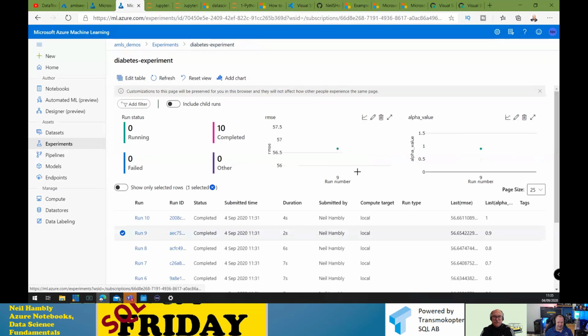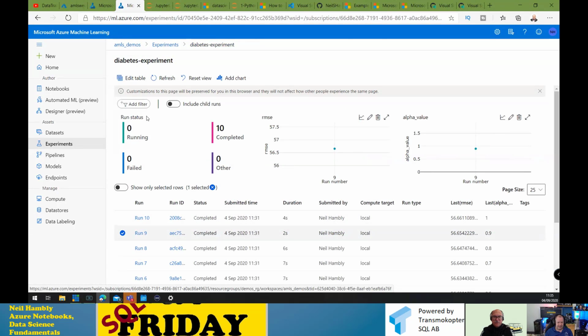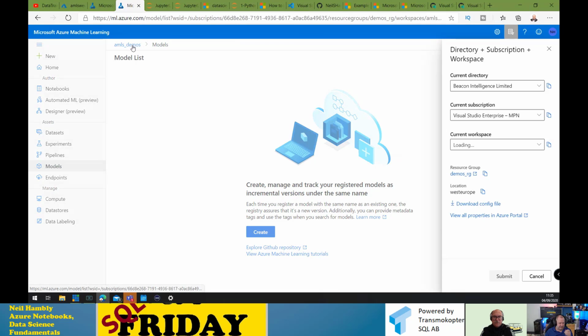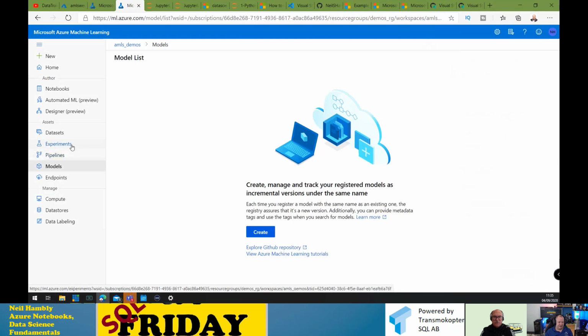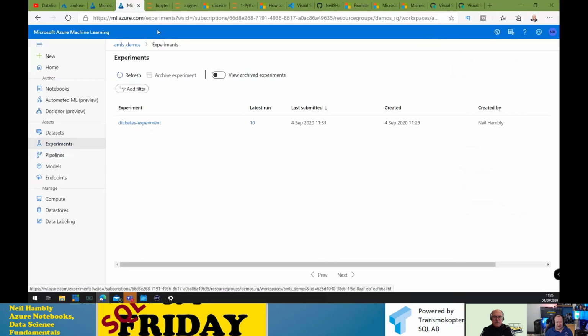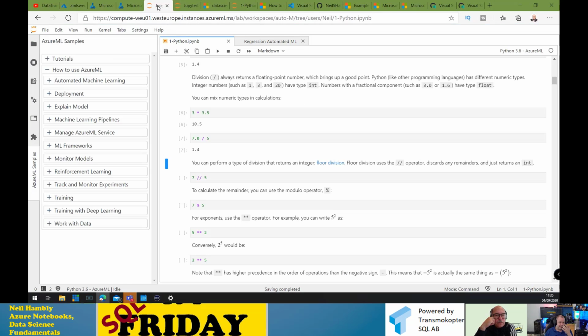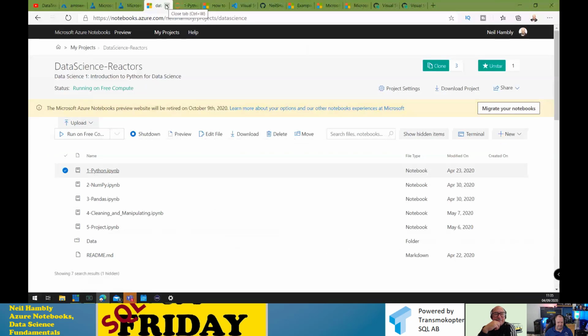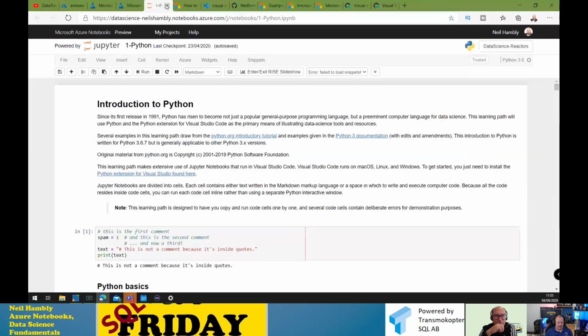Let me go and come back to this one and grab the, where was the experiment? There we go. Model. Oh, wrong one. I think I'm in the right one here. Yes, that is correct. Okay, go back to experiment. Oh, I haven't done it on... I was thinking it was the designer one. It's not. It's the machine learning one. Okay, so let me clear a couple of these screens because I've got too many of these up there now. Okay, let's clear that one down.